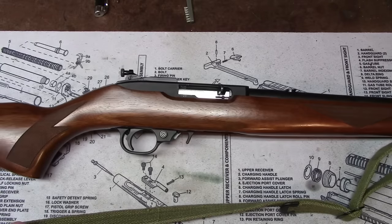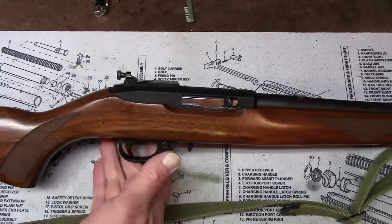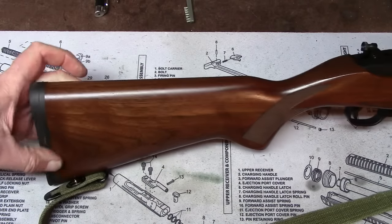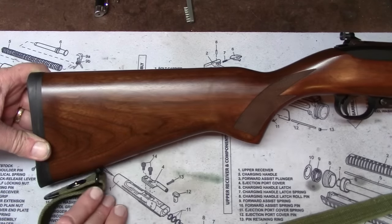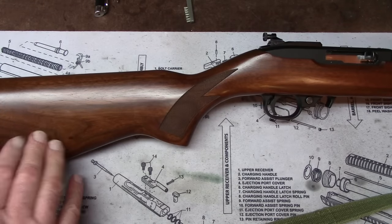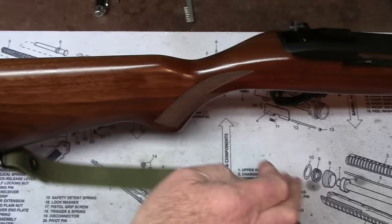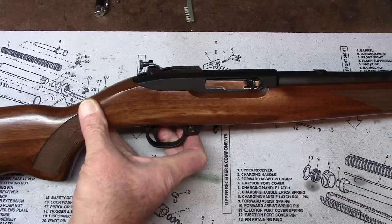It has become probably without question the most popular .22, at least one of the most popular .22s in America, if not throughout the world. It's very practical. Its simplicity itself - very, very little to go wrong. They shoot forever. They're very, very easy to maintain. Let's take a look at this one here, the walnut stocked Sporter. You can see it's got a nice flat rubber butt plate, checkering - the typical Ruger design checkering. It's not a bad piece of walnut for a Sporter that's not overly priced; it lists generally speaking for a little over $400, but I don't think anybody ever pays close to that.